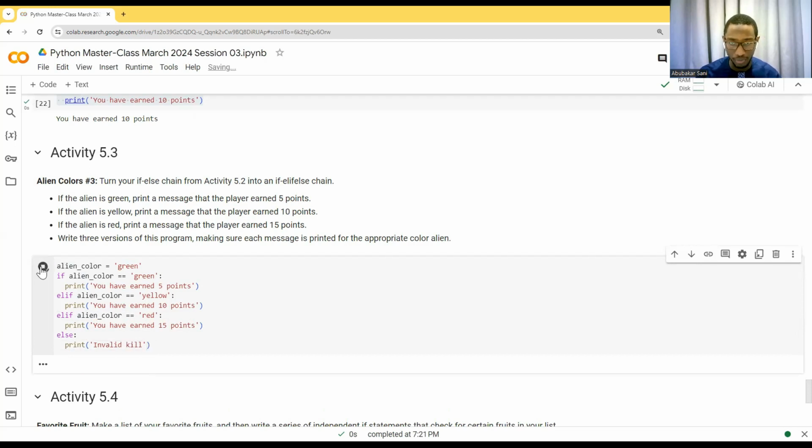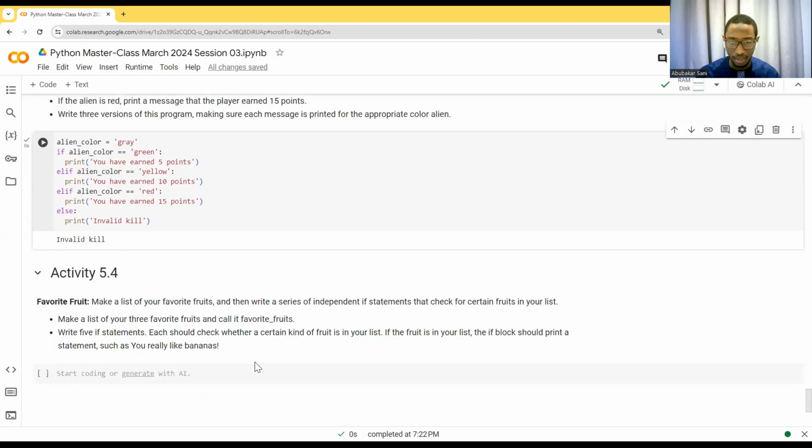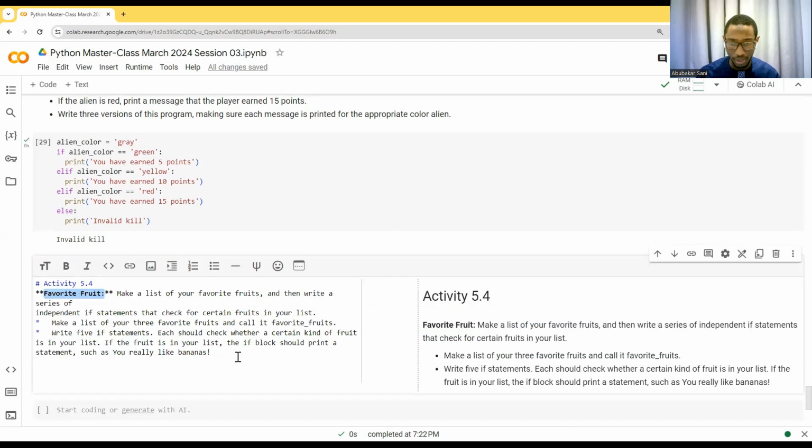So for green, 5 points. For yellow, 10 points. Red, 15 points. Gray, invalid key.